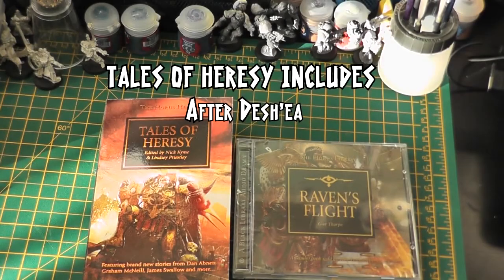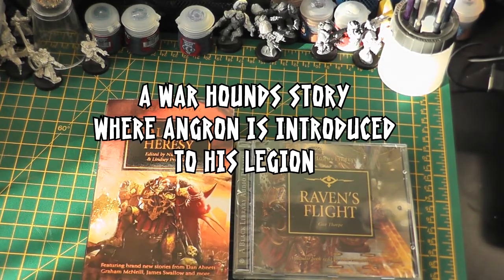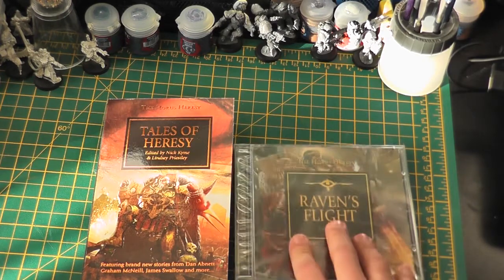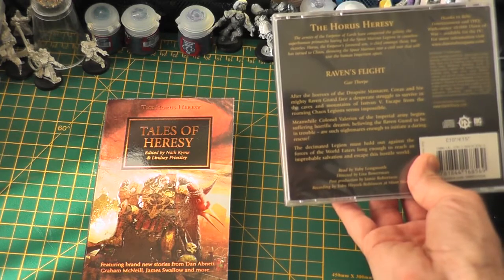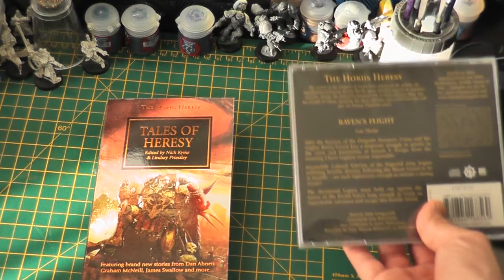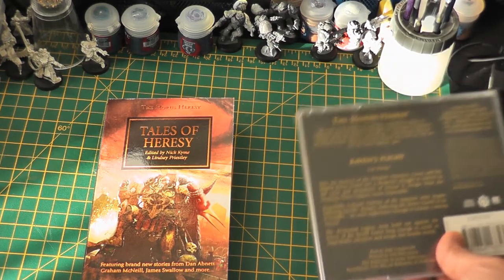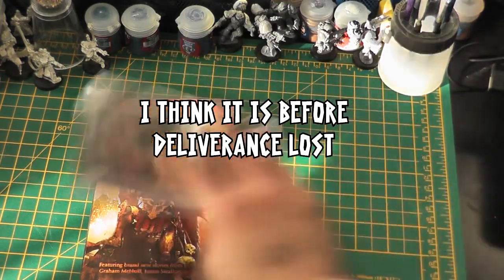Okay, two Heresy stories here. Well, that's actually a collection of them. And this one carries on with Korax, I think it's straight after the horrors of the Drop Site Massacre with Korax and his Raven Guard. So now I'm not sure if that's before the book. What's the name? Deliverance Lost. But anyway, that and that. Can't wait to hear that and read that one.